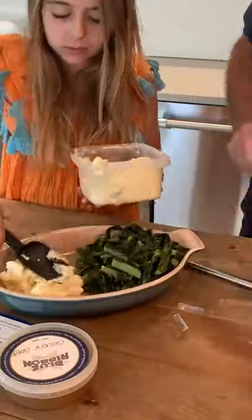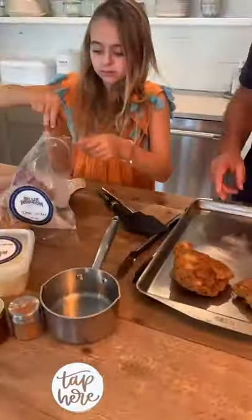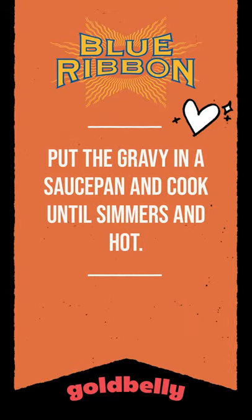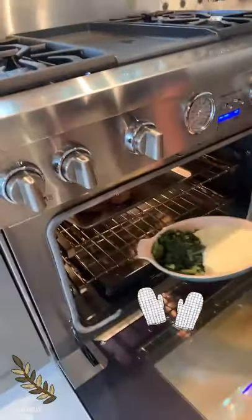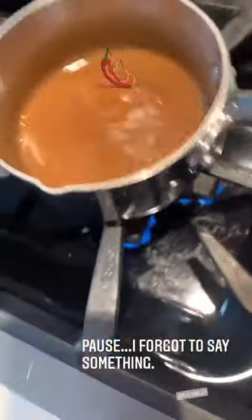Everything is fully cooked, which is the awesome part. We have our mashed potatoes and collards in one oven-proof baking dish, then our breasts and thighs on the tray — the largest pieces, so they're gonna take a little longer. We'll set them for 10 minutes. Get the gravy on the stove at a simmer. Everything goes in the oven at 425, and we'll put the mash and collards in too.